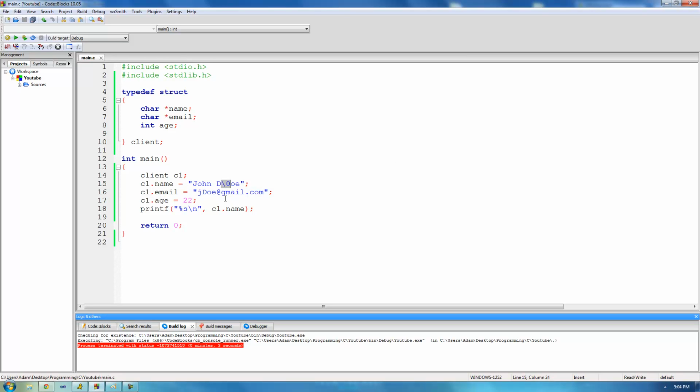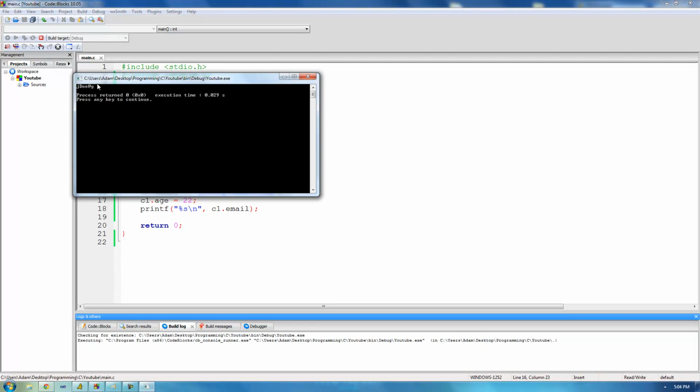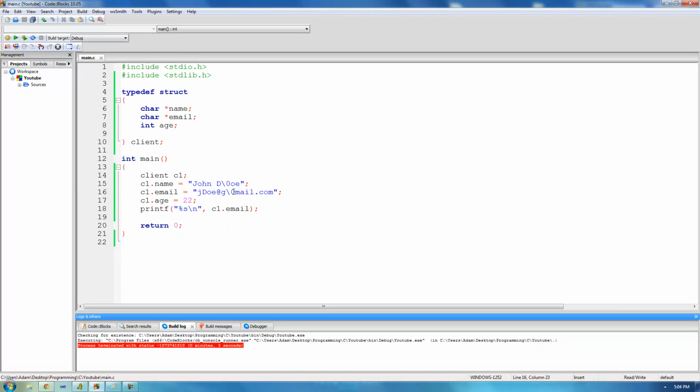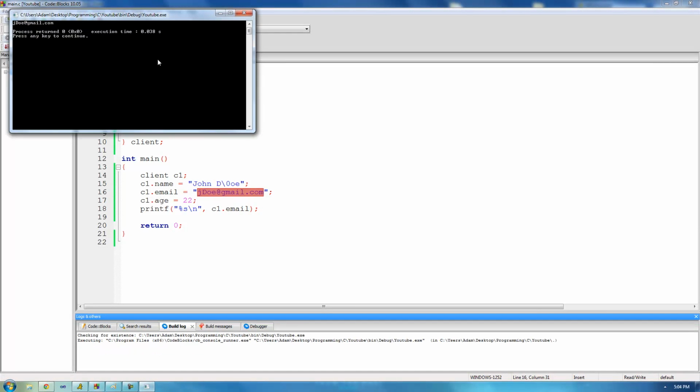And the same goes for this email. So if we were to just put a random \0 somewhere inside of here and access the client's email, then it's going to go ahead and just stop reading after this G. So the last character then that we're going to see on our screen is just this G right here. So I run this, and yeah, we just get JDO at G. But if I were to remove this \0, we should just get the full email out onto the screen, because it'll only stop when it hits a \0, nothing else. So we run this and we just get jdo@gmail.com.